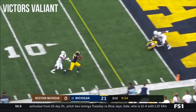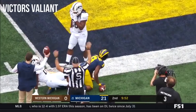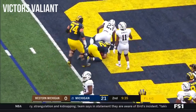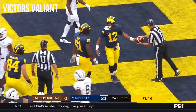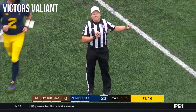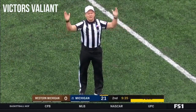Patterson dumps it off. Peoples Jones diving for the end zone — he's going to come up short. Evans — Evans — flag is thrown. Evans stays on his feet and he's in for the touchdown. Let's wait to see what the flag is for. Offside, defense, number 58. Penalty declined. Touchdown stands.